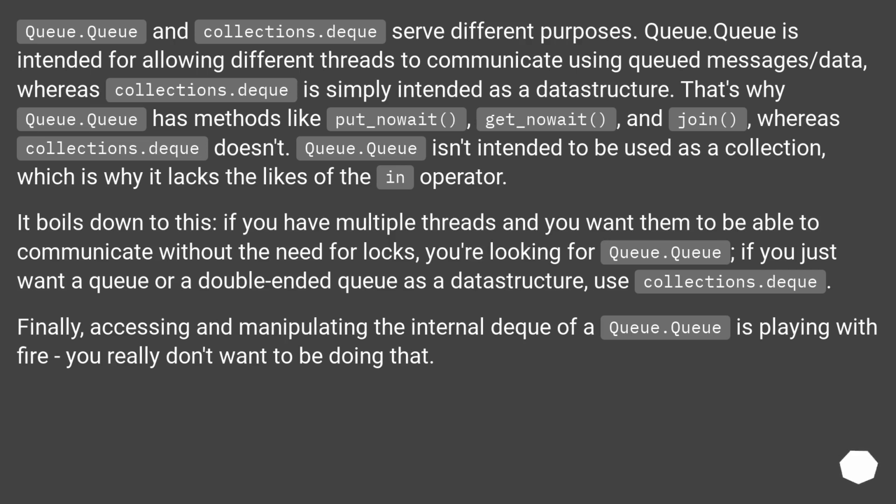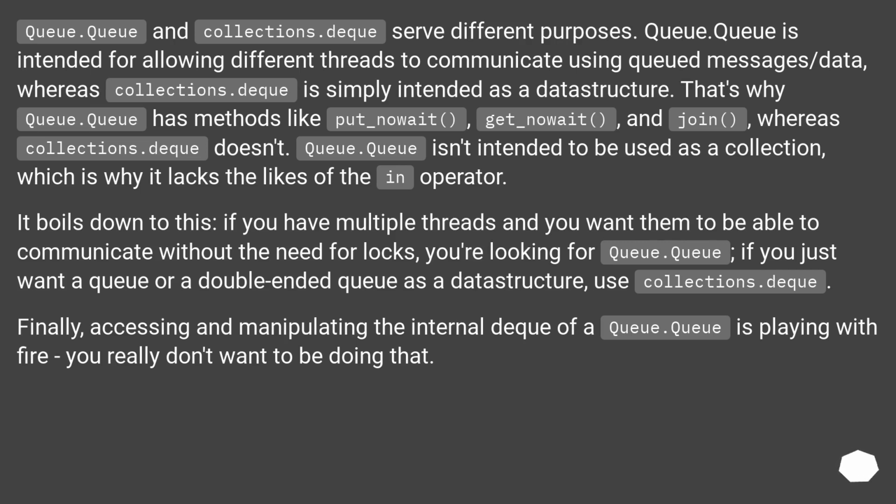Queue.Queue isn't intended to be used as a collection, which is why it lacks the likes of the in operator. It boils down to this: if you have multiple threads and you want them to be able to communicate without the need for locks, you're looking for Queue.Queue. If you just want a queue or a double-ended queue as a data structure, use collections.deque.